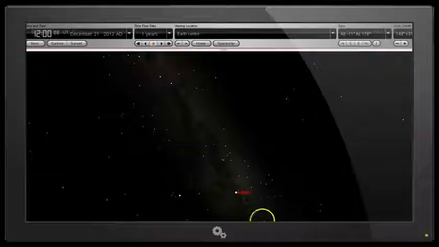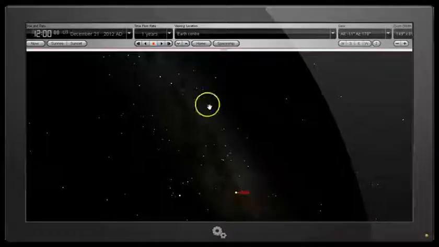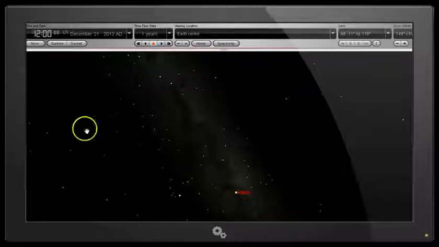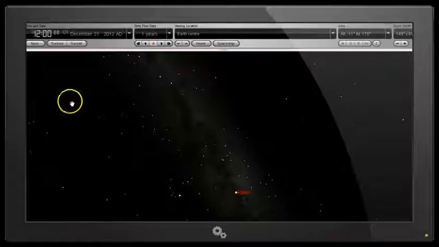This is the Sun on the 21st of December 2012. As we can see, this is a view from the Earth center, looking from the Earth out towards the Milky Way. The Sun is aligned with the Milky Way. Obviously you wouldn't see this because this would be a daytime view. We're looking towards the Sun, but in this case we've got the daylight hidden, so night sky. Okay, check a few things here.